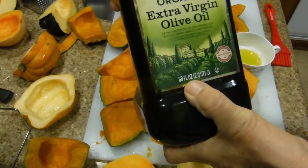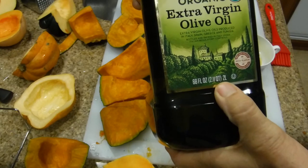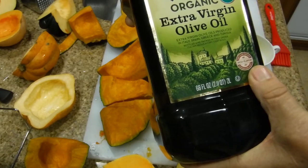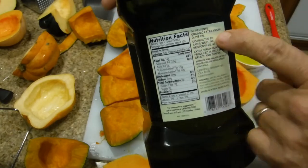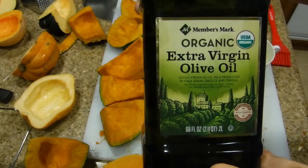It's, let's see, 68 fluid ounces. That's 2.11 quarts or 2 liters. And it says on here, rich flavor, and ingredients: organic extra virgin olive oil, nothing else. That's what you want. If this is oil, it shouldn't have anything else but oil.